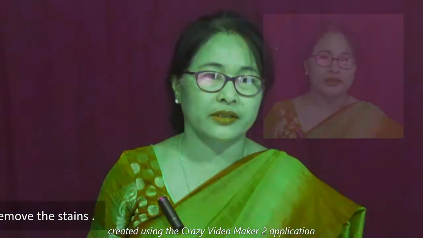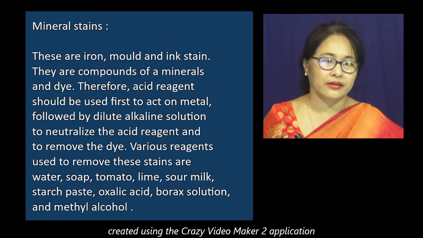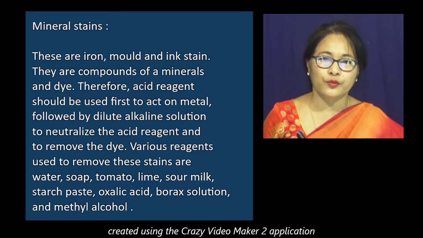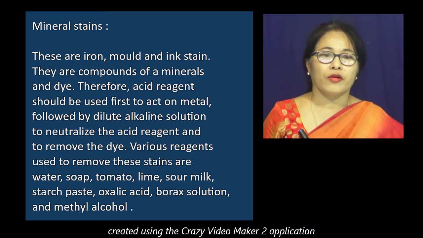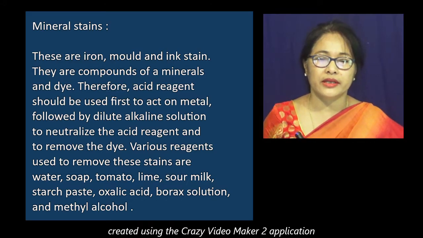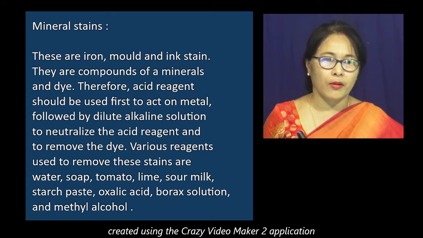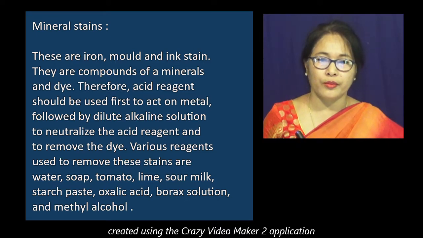Mineral stains. These are iron, mold, and ink stains. They are compounds of a mineral and dye. Therefore, an acid reagent should be used first to act on the metal, followed by a dilute alkaline solution to neutralize the acid reagent and to remove the dye. Various reagents used to remove these stains are water, soap, tomato, lime, sour milk, starch paste, oxalic acid, borax solution and methyl alcohol.